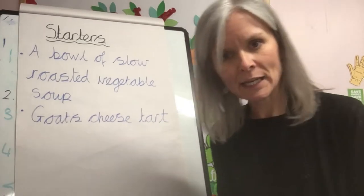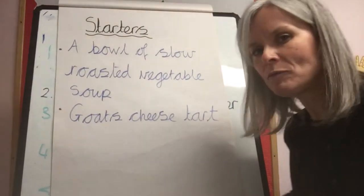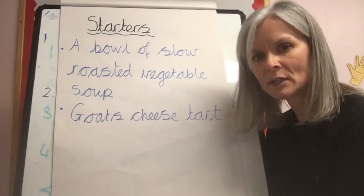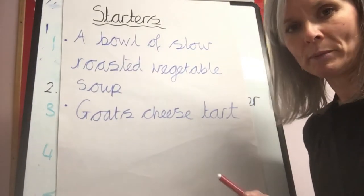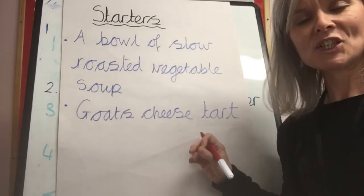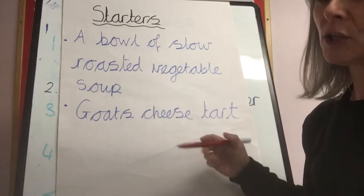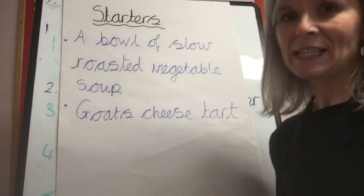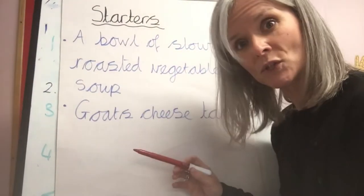So, I keep saying okay, that's got O in, hasn't it? Okay, so here we go. I'm going to move my flip chart a bit closer to the camera, so hopefully you can see it. This is what is in your workbook, okay? We are going to read it together. You can look at your workbook if you would like, or you can just look on the screen with me. So, it's actually a menu from a restaurant. So let's see what's on the menu, shall we?